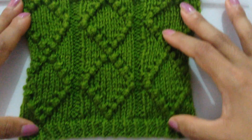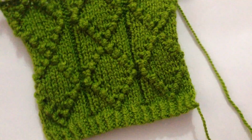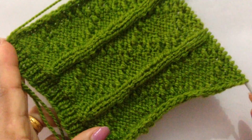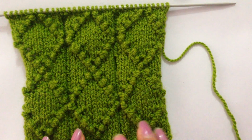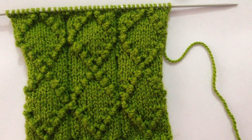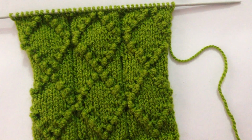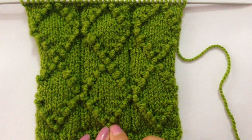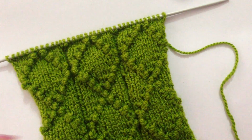See, the wrong side looks like this. See, I have done it with the border, right? And this is an 18 row repeat pattern, and you need to cast on in multiples of 12. And here I have done 2 repeats. This is 1 repeat and this is another, right?